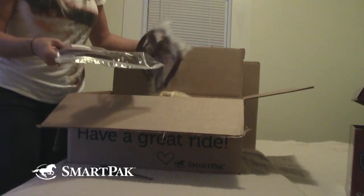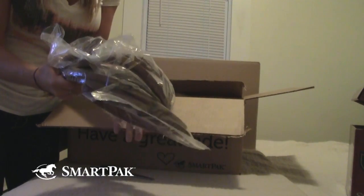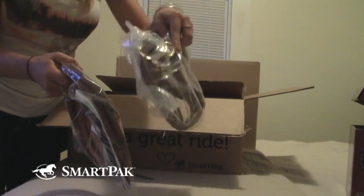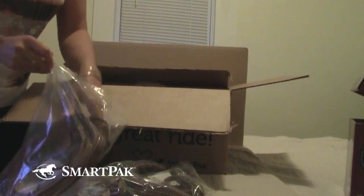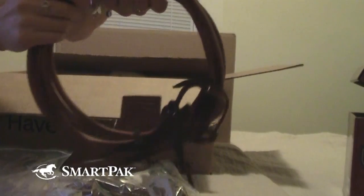And then I also got some new working tack. I haven't used the Rockin' SP tack before, but I've seen it around the office. I've heard great things about the brass hardware. And I also heard that it's ready to go out of the box, which I love, instant gratification. Oh yeah, so this is the Herman Oak leather, made in the US. It's extremely soft and supple, and it truly is ready to go.